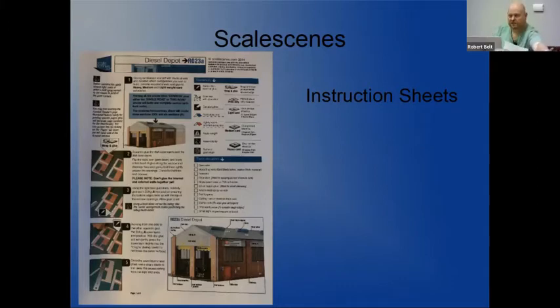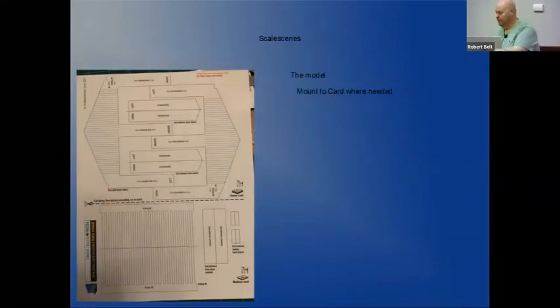Go through them several times and take your time. One of the things I found: the engine shed model I have here - the basic model comes half this size, and in order to build it longer you can just print off more copies. But when you put it together you don't put an end piece on because you're building it longer - instead you put a buttress on instead of an end buttress. The instructions don't explain that clearly. I found once I tried to put the two pieces together I had two ends and needed a middle buttress instead. You can build this as long as you like - that's the great thing with it, just print more pages.